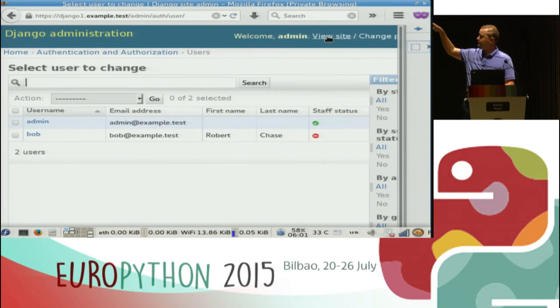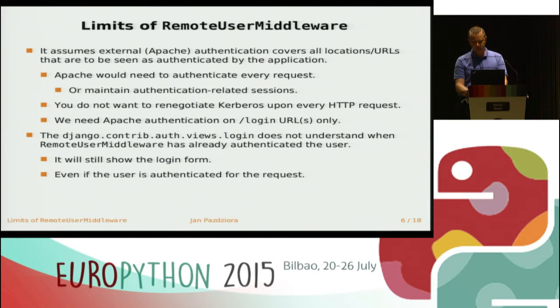And actually, we not only know that it's Bob, we also know his first and last name. So there's more than just the login name. But remote user middleware wants that login name to be present in that remote user variable or header, whatever you call it, upon every request.